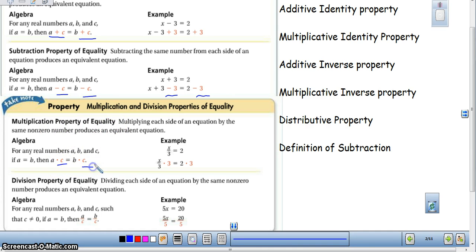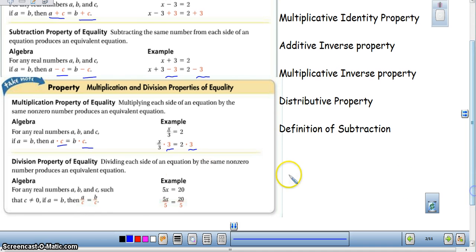If we are looking at the multiplication property of equality, it just says we can multiply by the same number on both sides of an equation. So x divided by 3, we can multiply by 3, and we would say that that is the multiplication property. A lot of times the multiplication property is used. Sometimes you'll see, and our book does use it, the division property of equality. That means that we can divide by the same number on both sides as long as it's non-zero.